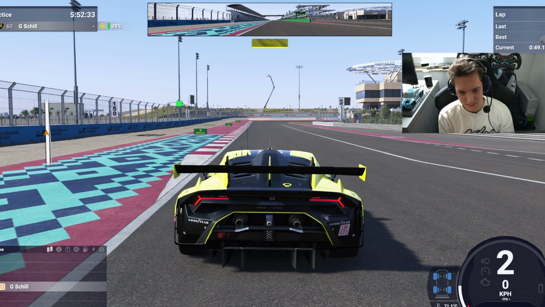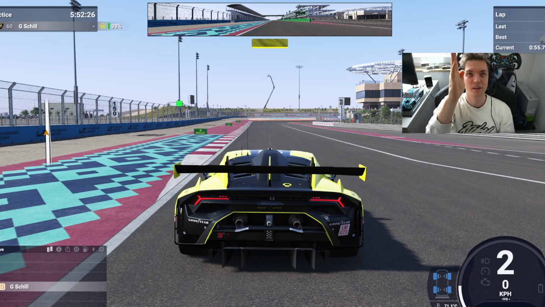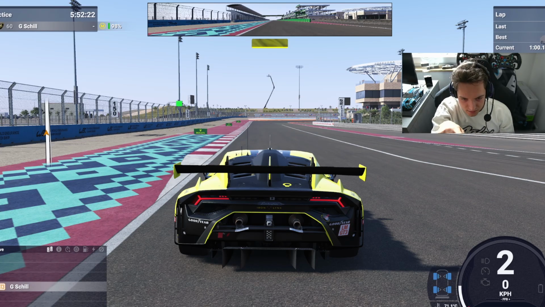Random thought, is the rear cam not centered? Lol. You see it? If you look where the yellow line is, and then you go below the Iron Links name, or it's just above the Lamborghini sign, actually. Yeah. Anyway, back to the topic.